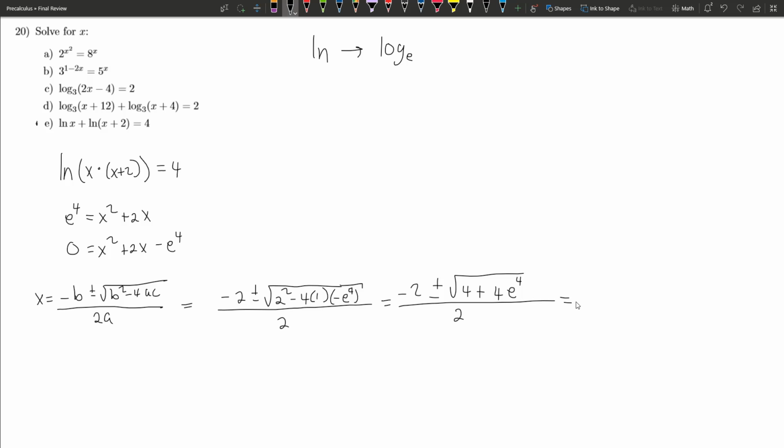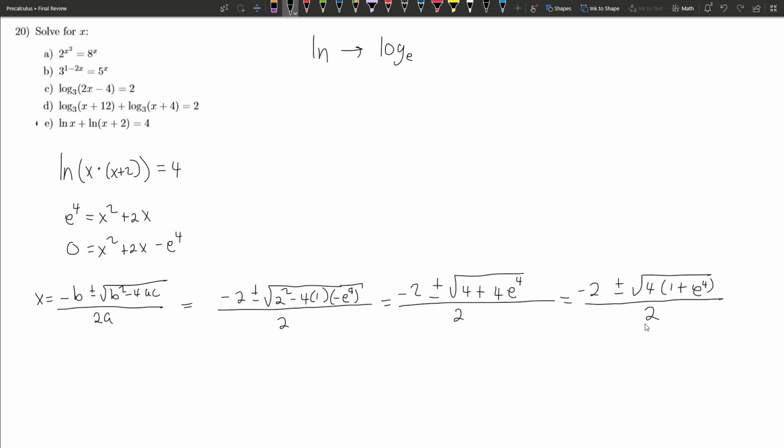What we could do is factor out that 4. So that's negative 2 plus or minus the square root, I'm factoring out the 4, so that would be 1 plus e to the 4th. And if you don't understand that factoring there, just look at it as I'm trying to find the thing that goes in here such that when I distribute this 4, I'm going to get back this thing. So like 4 times 1 is 4. 4 times e to the 4th is 4e to the 4th, right? Because they had a 4 in common, I just divided everything by 4. That's really what I did.